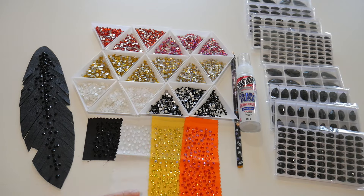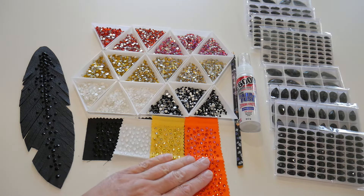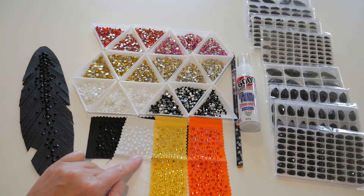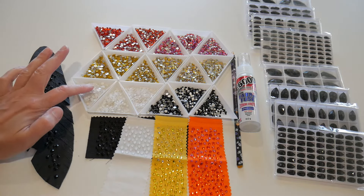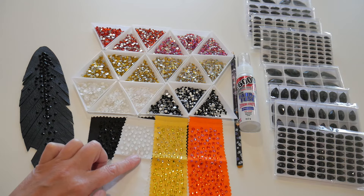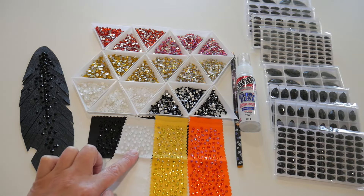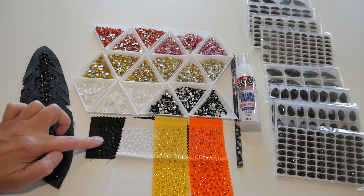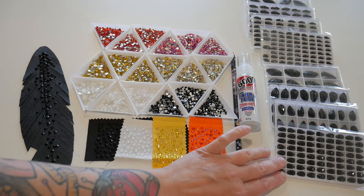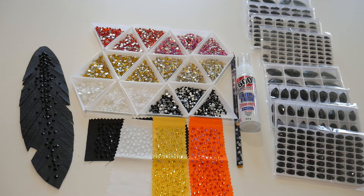I did some little testers before I started to see which colours I wanted to use — tests for the orange and yellow with plain Citrine and plain Hyacinth, and then with the AB mixed through as well. I really like how the ABs look, so I'm going to use a mixture of the plain and AB. The neon white I had to go hunting for — it's got a white backing with a clear stone on top. I wanted something that would stay really white; I didn't want white opal which has other colours in it, or transparent AB which has too much colour. I think these are a good alternative. And then jet on the black always looks amazing — black on black just looks great. I've also got some black stones in navette and teardrop shapes in various sizes that I think I'm going to use along the neckline and possibly the hip line as well.